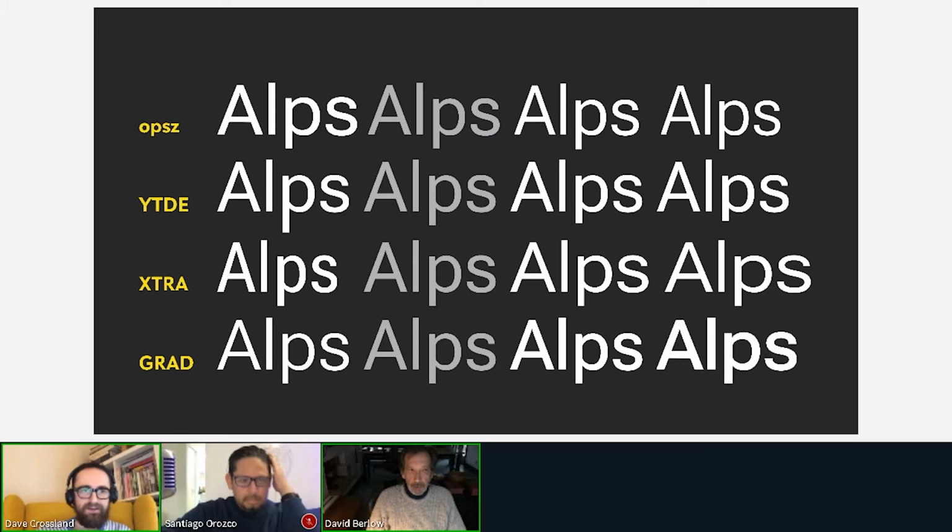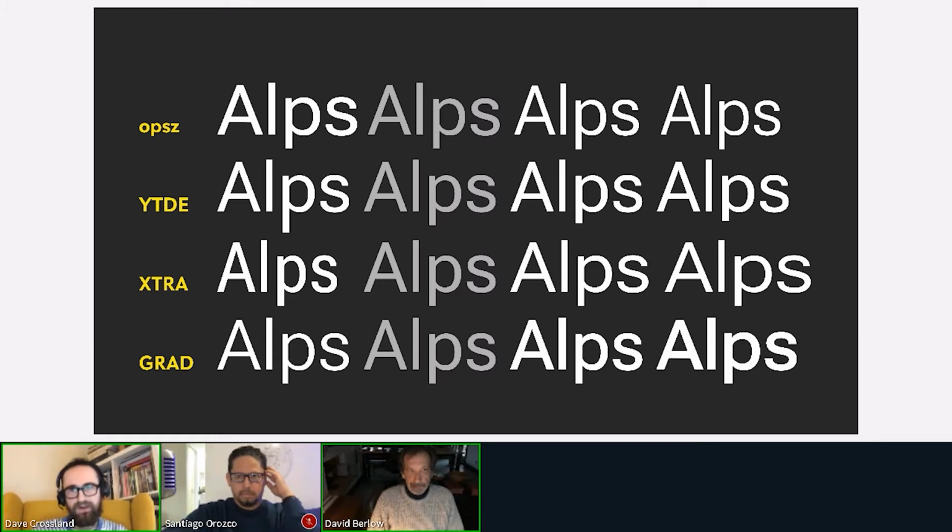Then on the XTRA axis, the X transparency axis, you can see that the counterforms inside the letters are changing their width. The counterforms are getting much wider, but the strokes are not changing. So the stem width is staying completely consistent. It's not exactly a width axis, where you would see not just the counterforms getting wider, but other things happening to the typeforms, both in their transparent and opaque shapes.